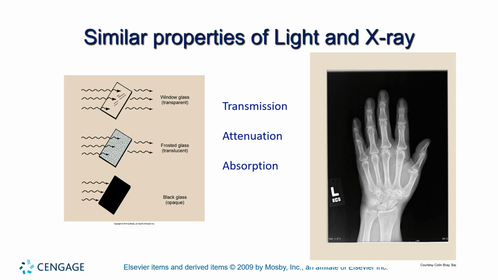So you can see on the left picture various pieces of glass. One of them is clear or lucent. The other one is frosted, so semi-lucent. And then one of them is painted black, so opaque. You can see pretty much all the light photons get through the transparent glass, the lucent glass. Only a fraction of the light photons get through the frosted glass, and then the glass we painted black, the black paint is going to absorb all the photons.